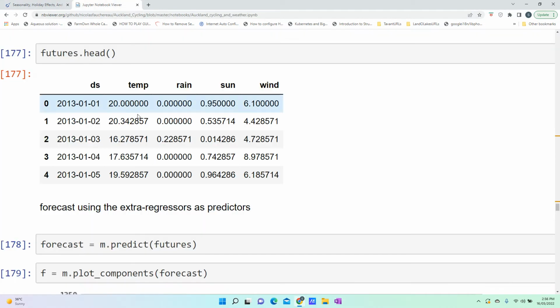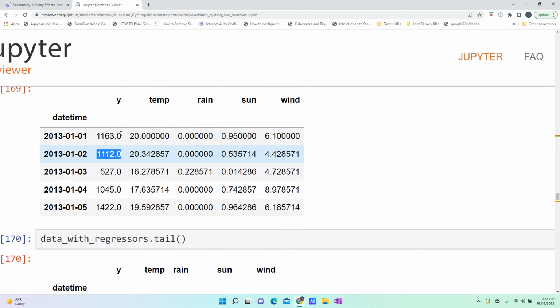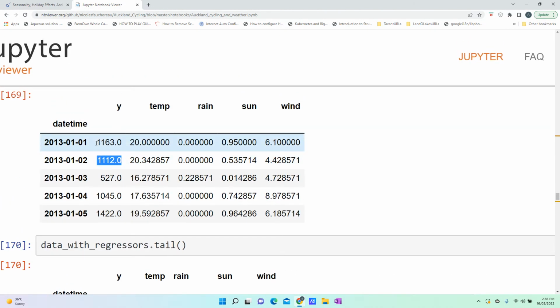What I mean by external regressors is, here's an example that talks about rental sales of bicycles. The Y column is the rental sales of bicycles, and together we also have some covariates called temperature, rain, sun, and wind. Right, so how is temperature different from sun? I don't know. So we have got these four different external regressors. We can add these as external regressors to the model.